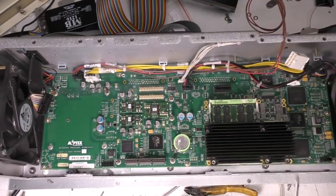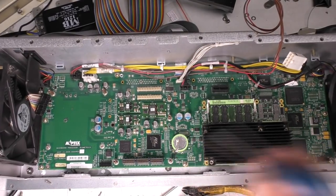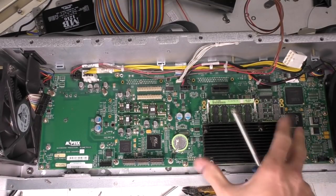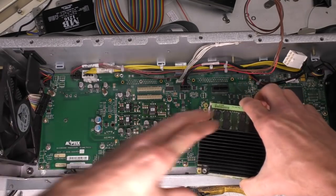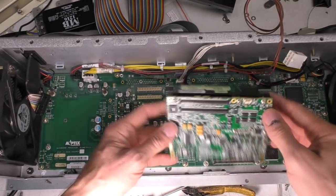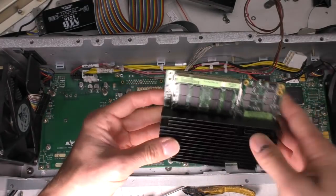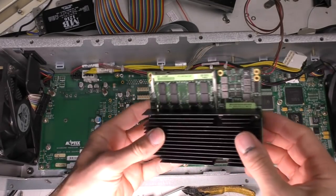And now we're down to the main base board. Some DC-DC converter modules here. There's 3 of these PLX PX8311, which are PCI Express to generic bus interfaces. So this is going to be a PC on a module type thing. We'll take a detailed look at that in a sec. It's made by Kontron. So this is basically a complete PC on a board. If you're designing something like this, you don't really want to have to design a whole PC. You just buy it in.